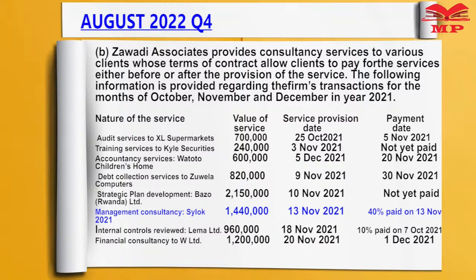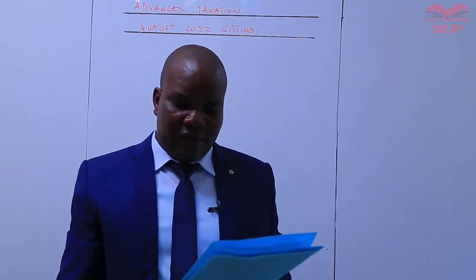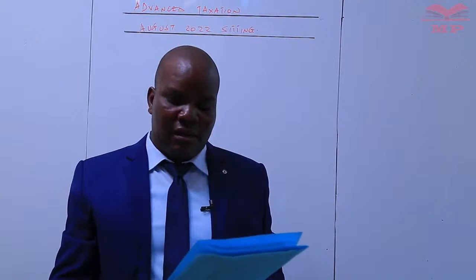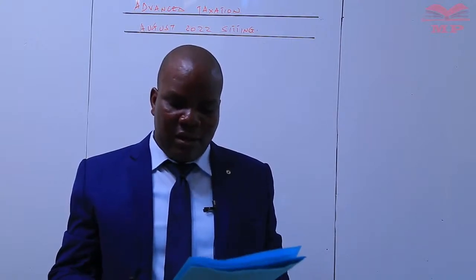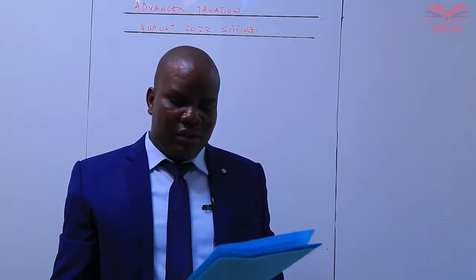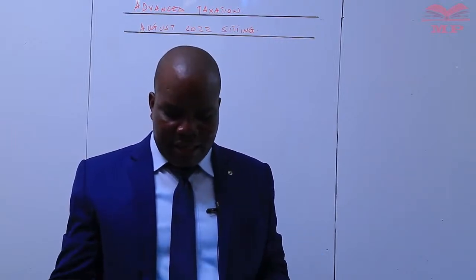Then come to information 1. This client was declared bankrupt on 30th November. What does that mean? If a debtor is declared bankrupt, it means you cannot recover the debt from them. So you have to write it off, and it will reduce the amount of VAT you will collect from this debtor. So what we do is simple. We shall show this as a transaction, yes, but it will be a deduction under output tax.